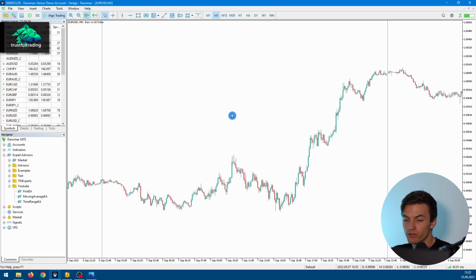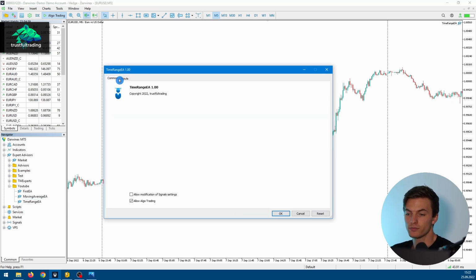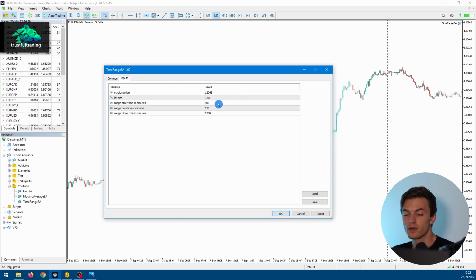So we switch to the MetaTrader platform, and now under the Navigator, under Expert Advisors, you should see your EA, your time range EA. If we just drag and drop it on the chart, you can switch to the Inputs tab. And now let's enter, for example, for the start time 1200, and for the range duration 300.